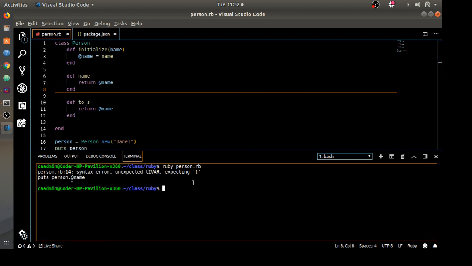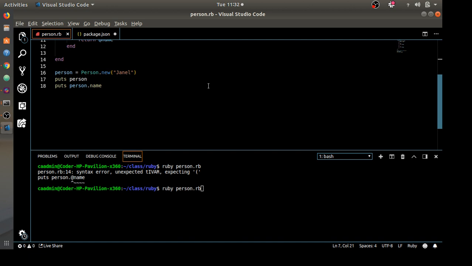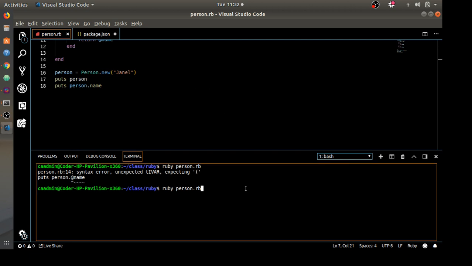And if we do that, then we can call person.name. It's totally fine. So this is the way we give access to our instance variables outside of the class. We explicitly define a getter.